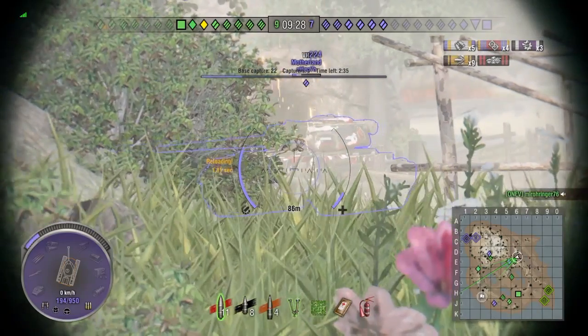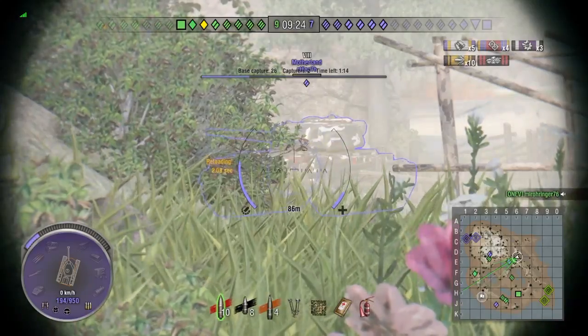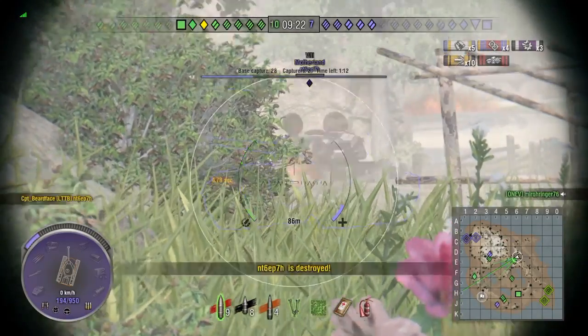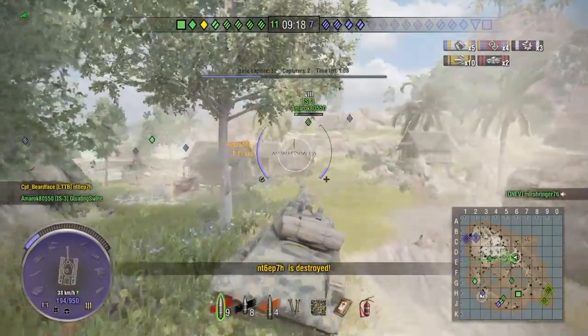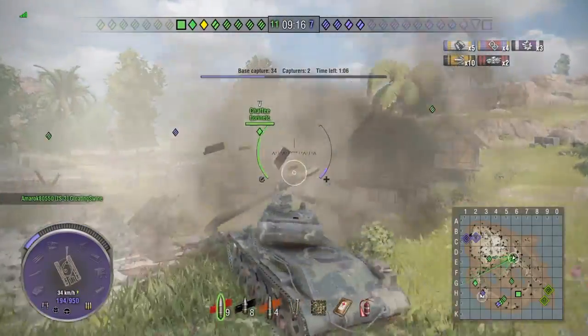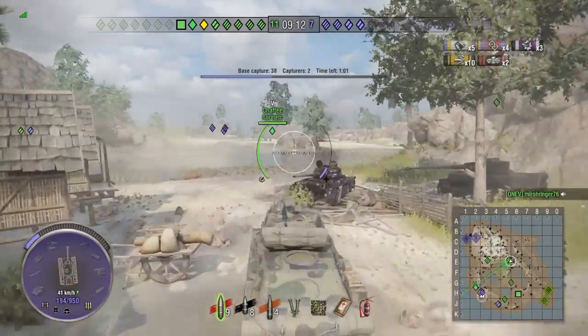And he either doesn't know I'm here, which I find hard to believe, or he thinks he's got bigger things to worry about. But this thing does 180 damage per shot, so it's quite a dangerous little tank. You do not want to ignore LTTBs.